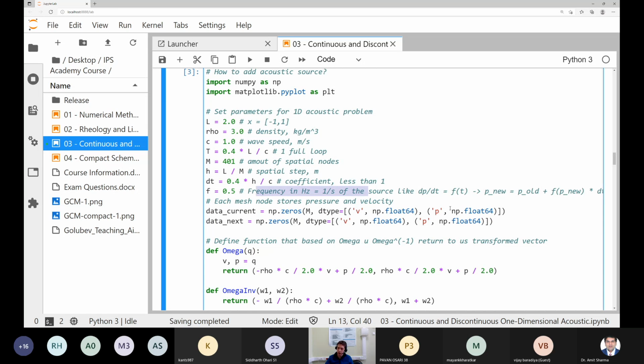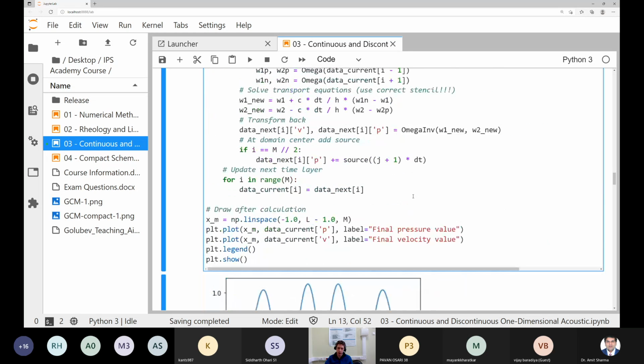frequency, and if we have a right part in our equation, we have to use some numerical scheme, some time stepping scheme to solve the ODE. I use the explicit Euler scheme with a small time step, because right now we use the interpolation with the first order of precision, so it will be enough.